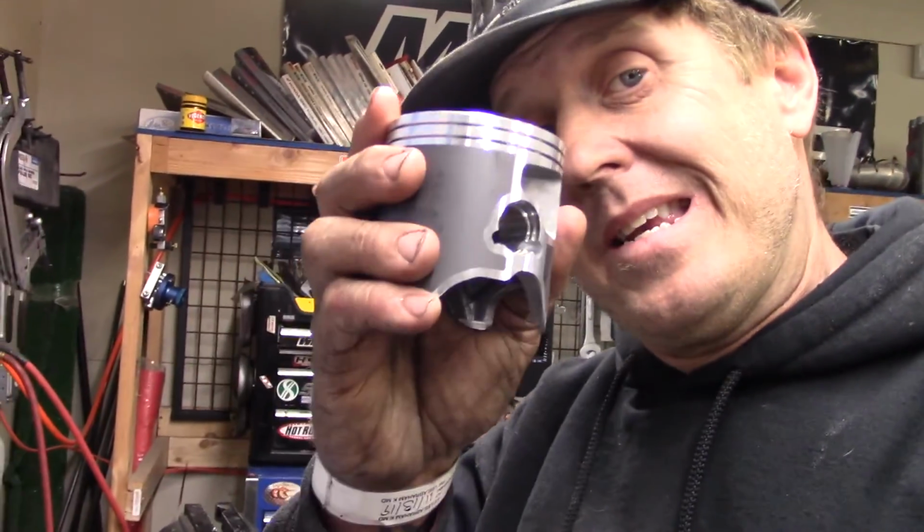Now we got to get the piston ready to put back on the rod. Now, as you may have heard or know, the circlips that come with KTM pistons, this is a Vertex piston, but that's what KTM uses for their motors, OEM. Anyway, the circlips, the dreaded circlips, are brutal to install, for sure. And they make the easy clip ones, and those are great, but if you don't have them, let me show you how to make this work.